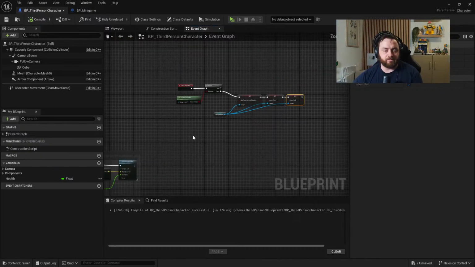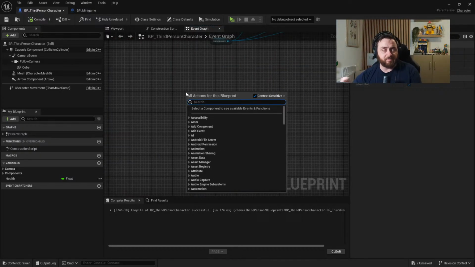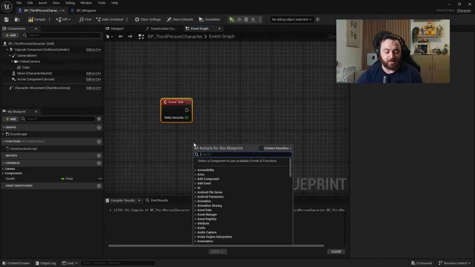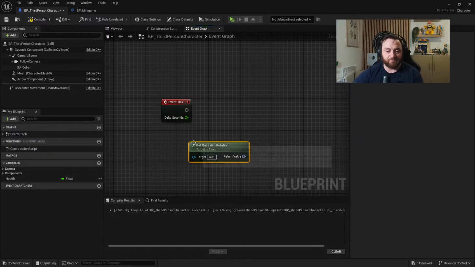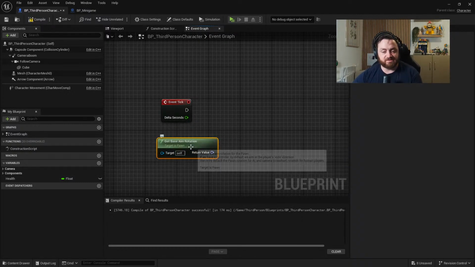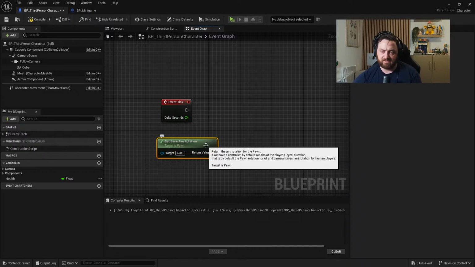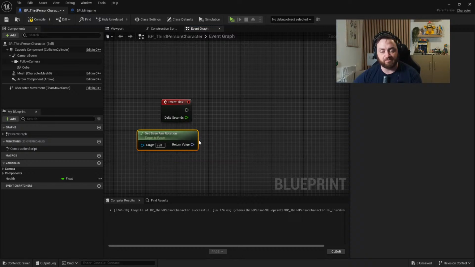So the way you do that is you can't replicate control rotation because control rotation is tied to your controller, which is just yours. But you can manipulate the aim rotation, the base aim rotation. This is set by the controller, and this is replicated across. Okay, it doesn't actually say that's replicated, but it is replicated across by default.